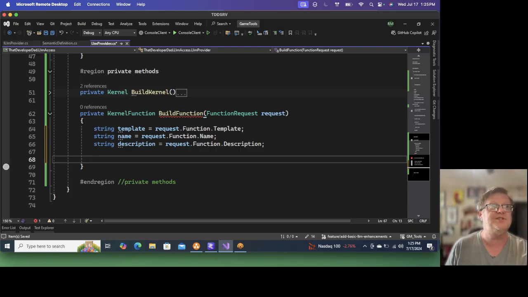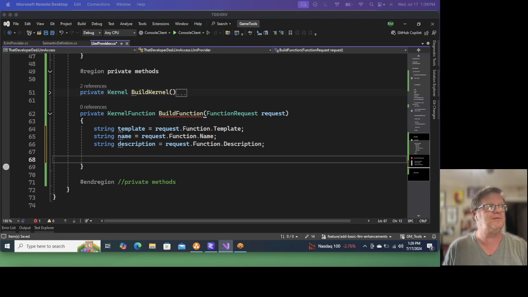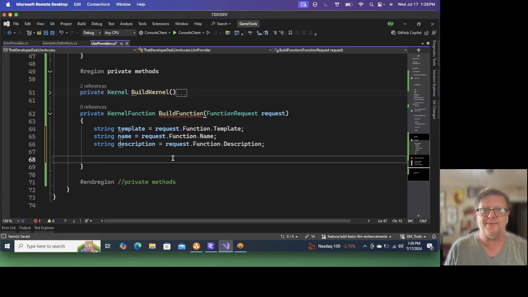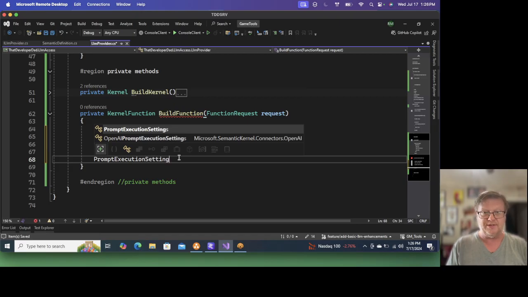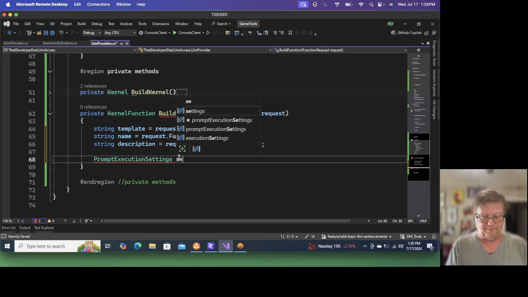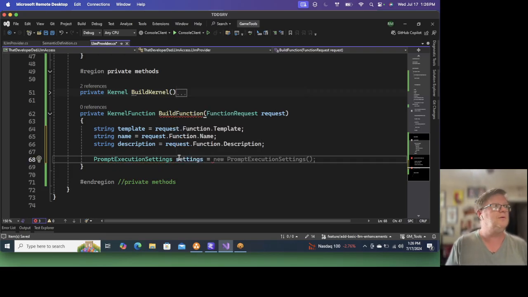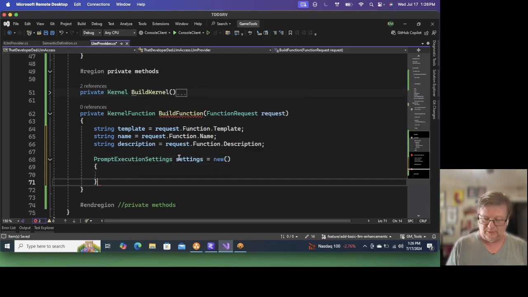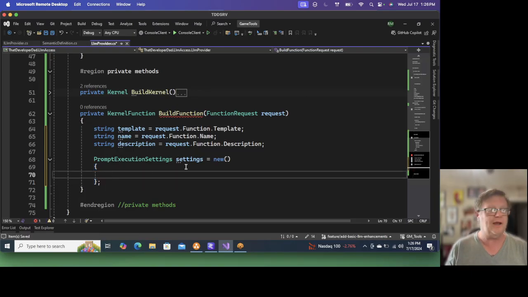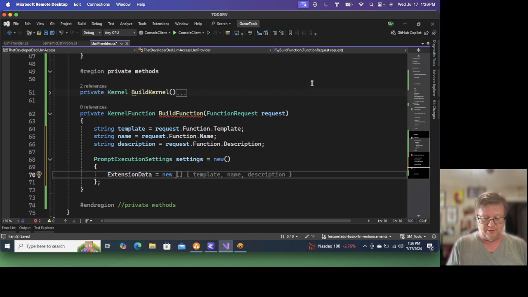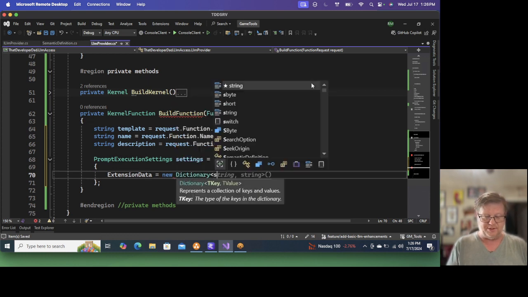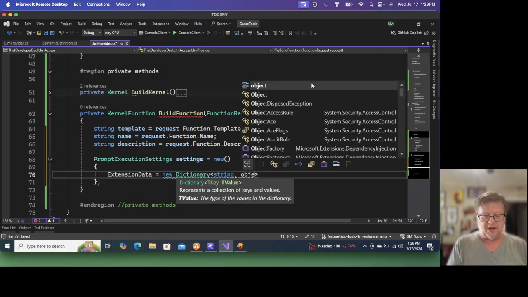We are going to need to pass some settings, and these are prompt settings. And this is something that's built into the semantic kernel. So prompt execution settings equals new anonymous thing. Let's give it a semicolon just to keep it from complaining at us. And then we need to add extension data equals a new dictionary that's keyed as a string. Its values are objects.